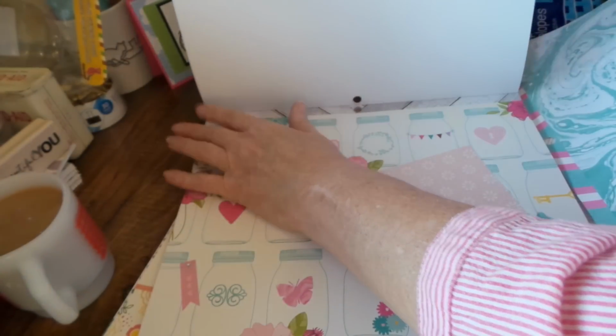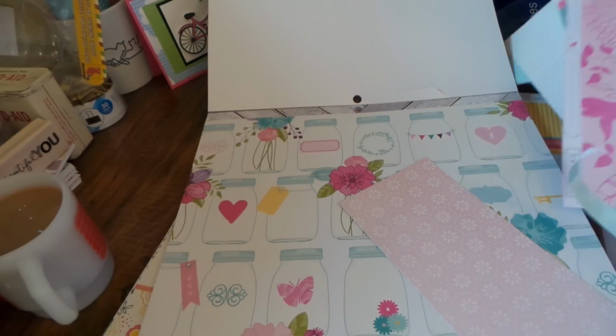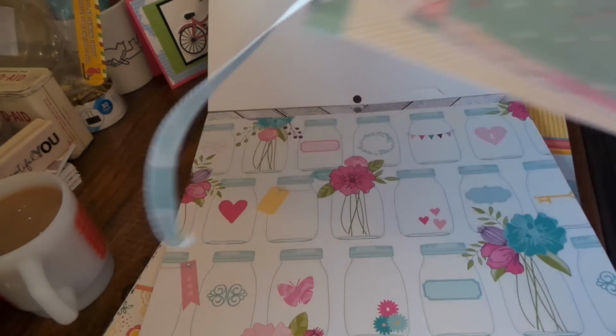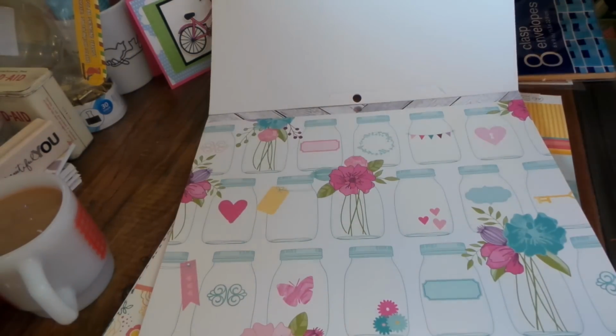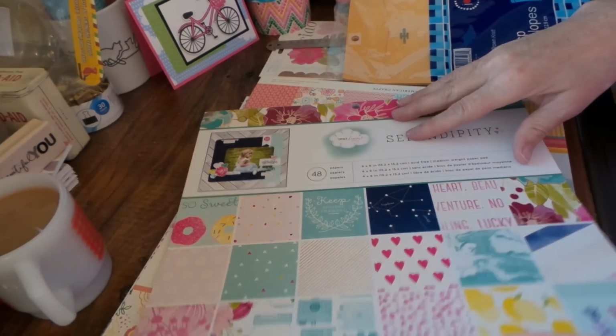They're kind of not real bold colors or patterns for this, because it's more of a subtle palette. So I'm going to skip all the kind of busy papers in here, I think.